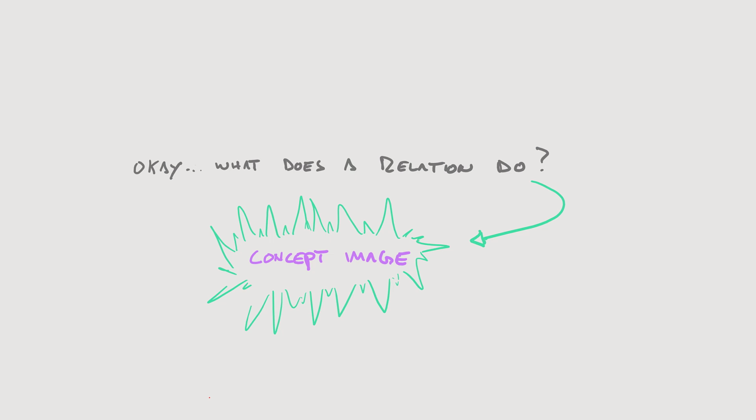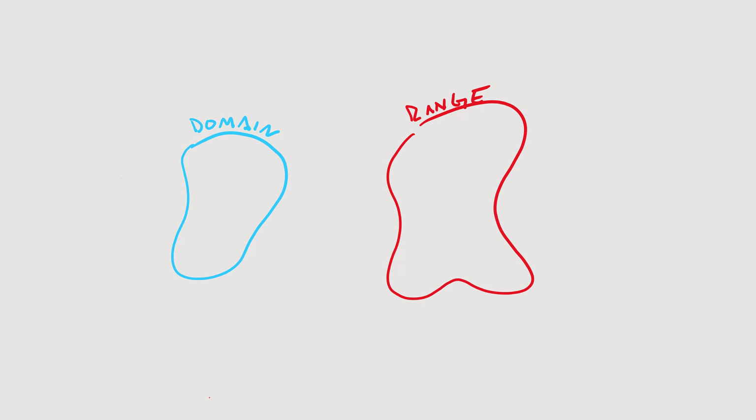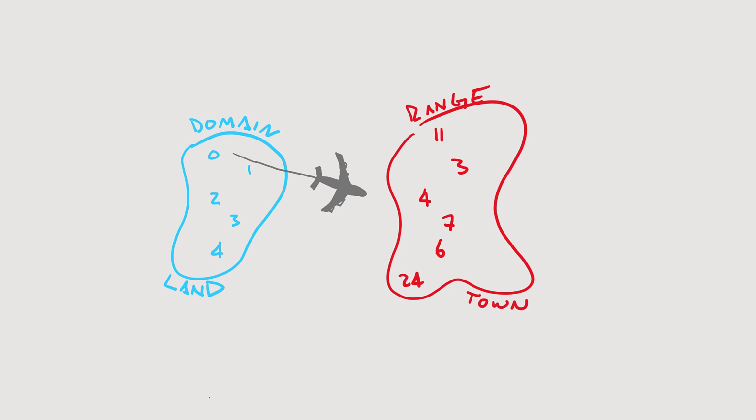So how do I think about relations? How do they actually work? Well, for me, I think about it in terms of cities. So I've got two kind of blobs, if you will, on the screen here. One of them is called domain, one of them is called range. And I think about the domain and range as cities where the specific domain values of your relation and range values of your relation live. And let's say that there are numbers that are in the domain that would like to move to the range. So let's say 0, right, in domain land wants to move to range town.